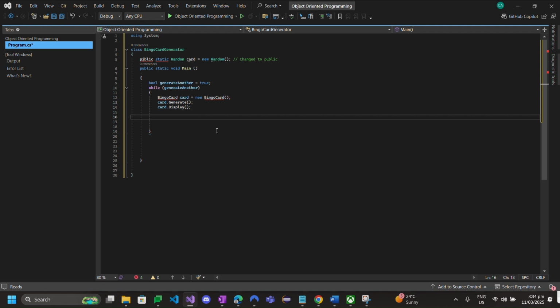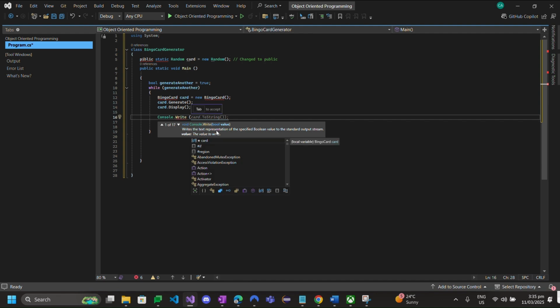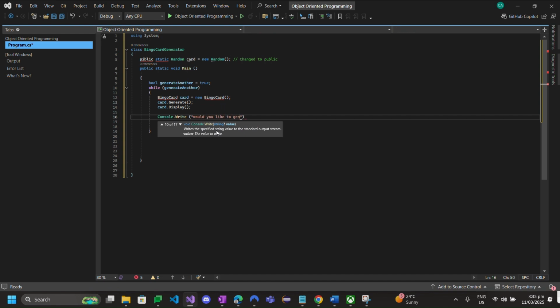After generating and displaying the bingo card, we ask the user if they want to generate another card. We read the response using Console.ReadLine. So Console.Write, open parenthesis, "Would you like to generate another card?